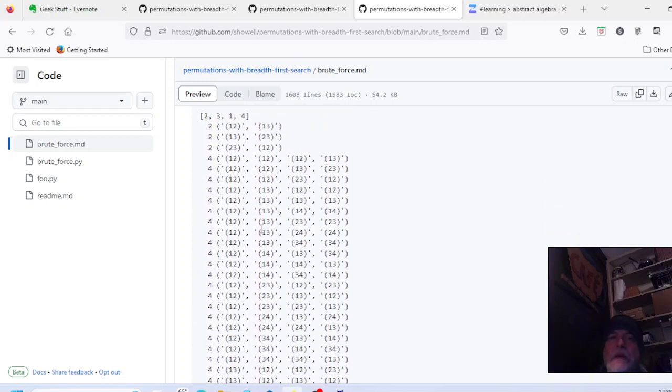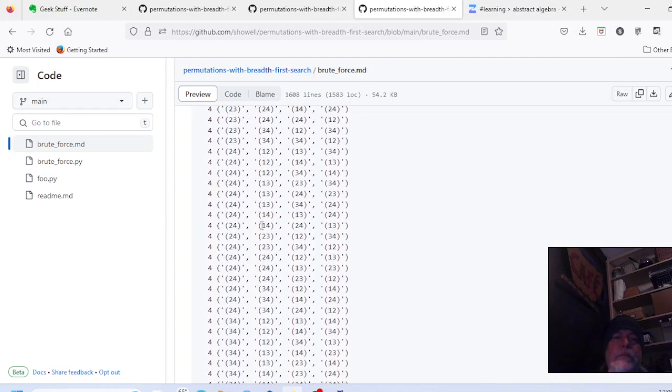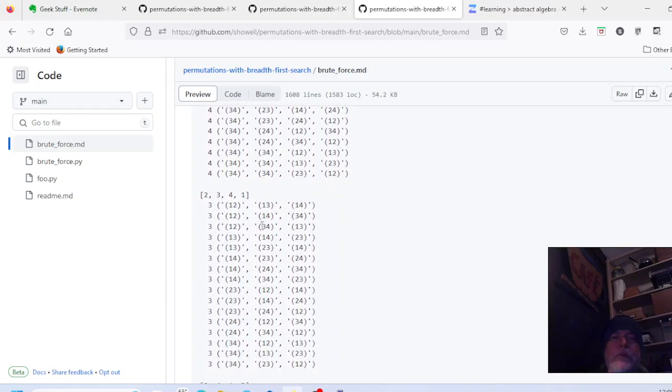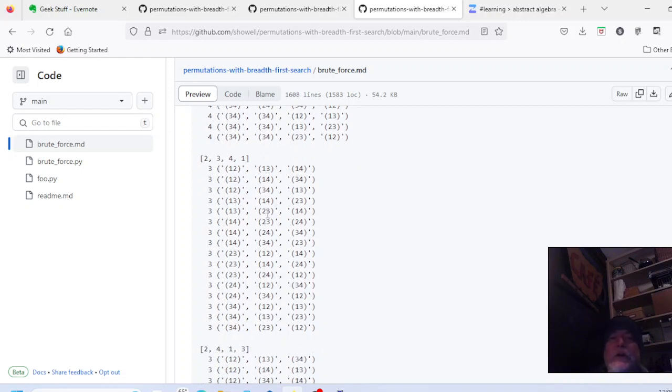This one, you can only get to it by an even number of transpositions. This one, you can only get to by an odd number of transpositions. And this is a particularly interesting case where you can only get to it by exactly 3 transpositions in the context of the way that I wrote the code, where I didn't attempt more than 4 transpositions.